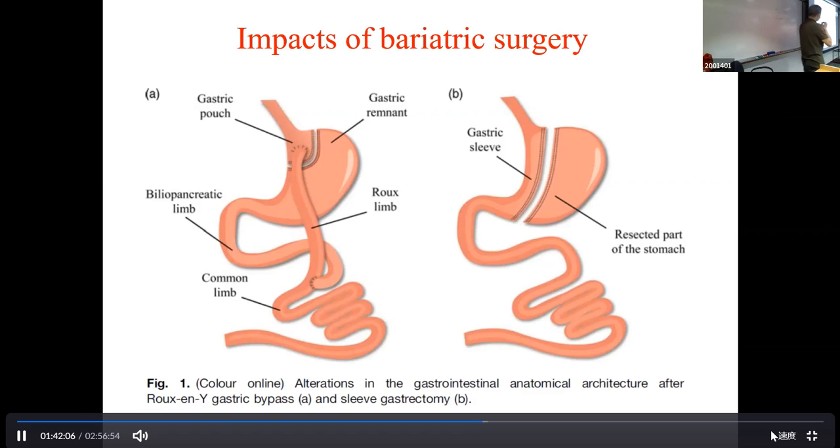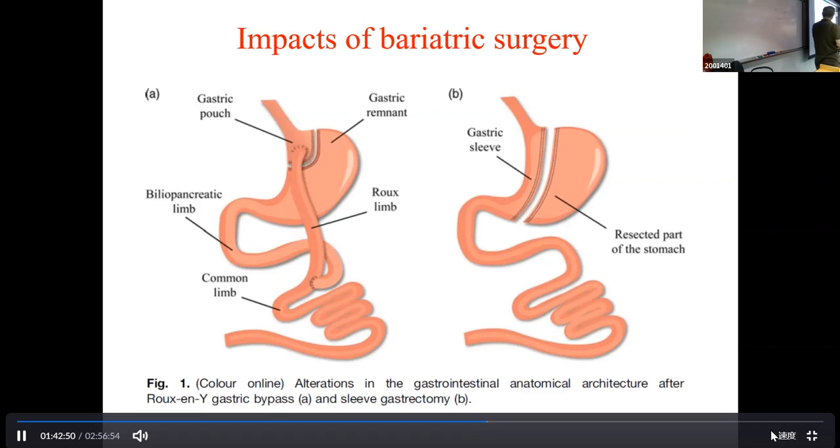Okay, now, so we just provided you with a perspective, telling you that taking calcium is important, but age is a factor, and particularly for females, the postmenopausal effect, which is related to the hormone estrogen, and so on and so forth. Then now we will go into some situations which will affect calcium absorption and therefore increase the risk of bone fracture.